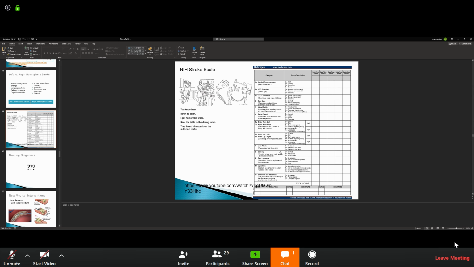Now, one thing that can become tricky is to assess whether a patient is truly following commands, because you have reflexive movements that the patient will do. For instance, if a patient squeezes your hand, that is not indicative that a patient is following commands. It is if the patient can release your hand on command that they are following commands. To grasp is a reflexive motion. So sometimes it becomes very difficult to tell if a patient is just localizing and interacting with what's around them versus if they truly understand.